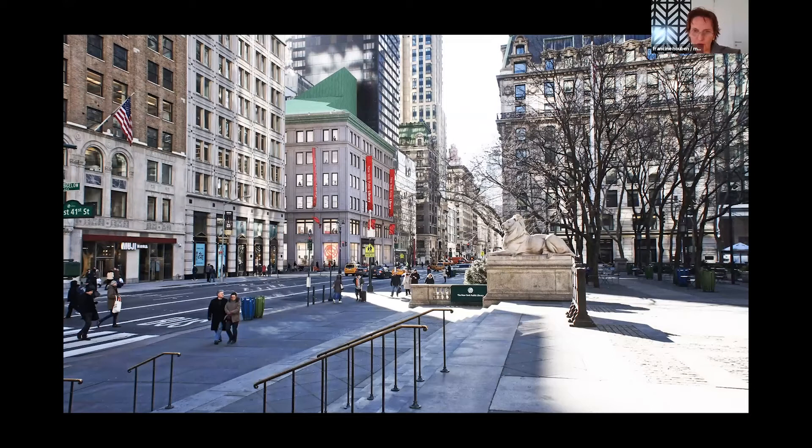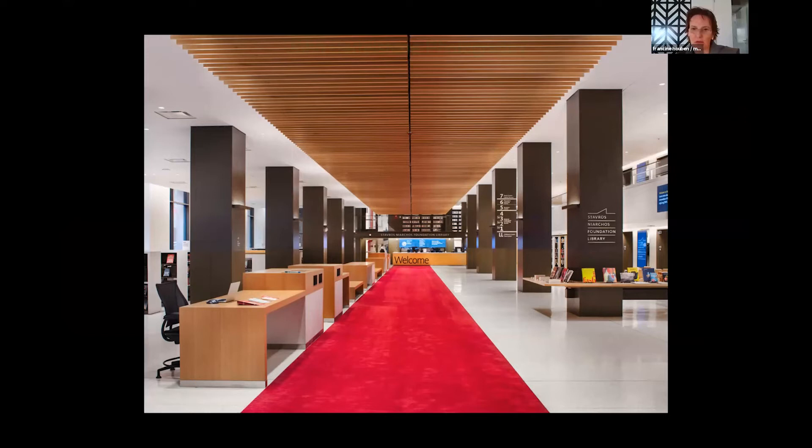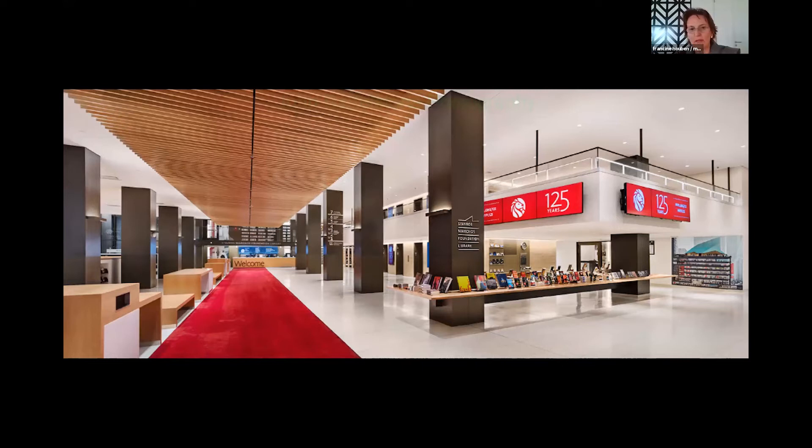Many, many columns — this is the street level on Fifth Avenue. What we did is use these columns to celebrate the entrance: we put lights, hanging lamps on them, so it almost feels like street lanterns welcoming you into the building. We also played with the columns and the tables. We created long tables — almost like in a bookstore — showcasing the new collection of the library. They are multifunctional and hang on the columns. The structure is a steel construction on the columns.